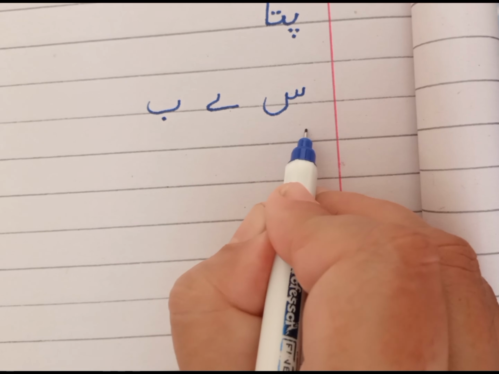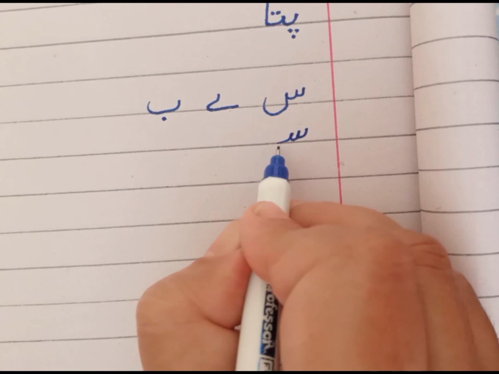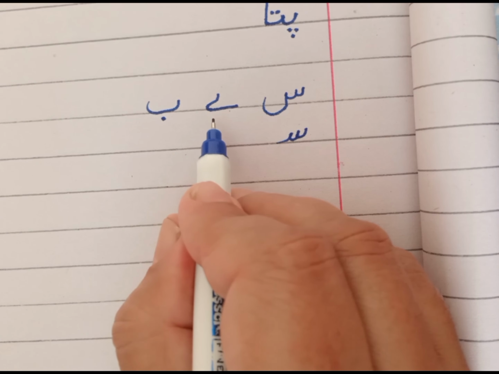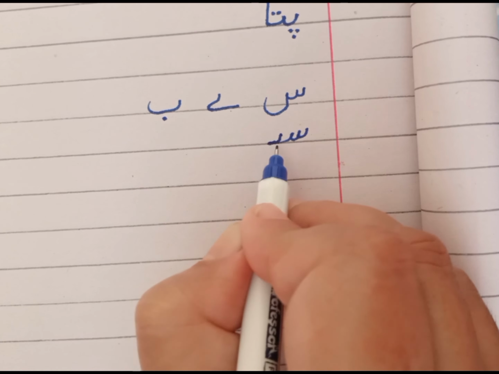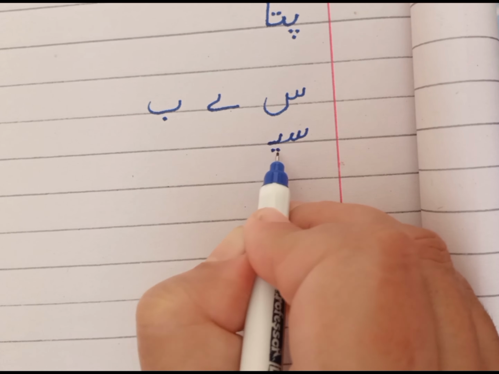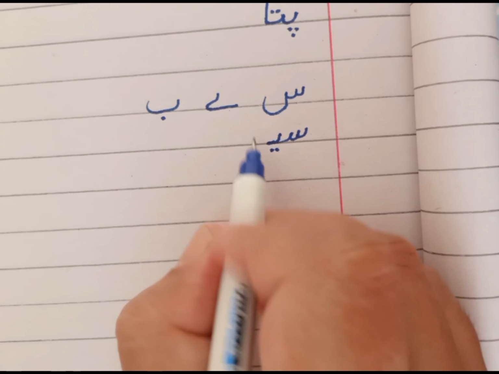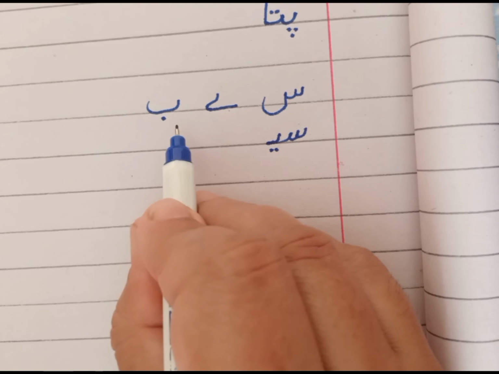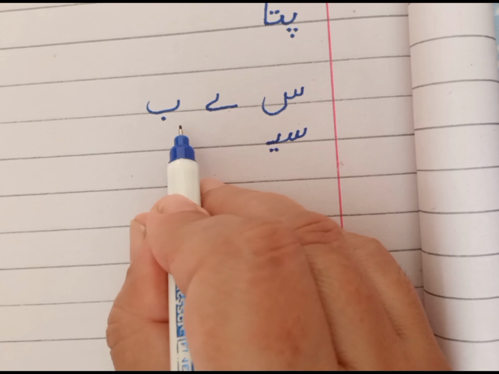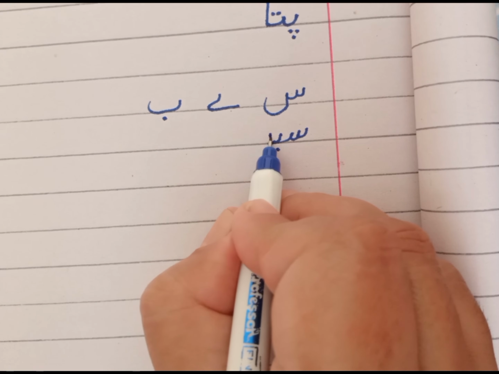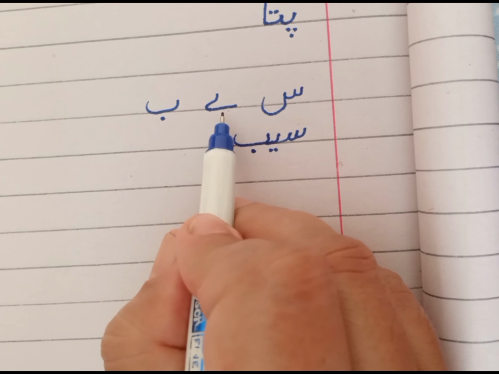Now how will you join these letters together? First letter is Seen. Seen will be written in half shape. Half shape of Seen is up till here. And you know the half shape of Choti and Badi Ye, it is like this. It is also with a curve and two dots underneath. This is the half shape of Badi Ye when it comes in the middle. And the last letter is Be. We can join it. Now see, Be is the last letter and it is in joint form, because in this word we can join this Be with Badi Ye.